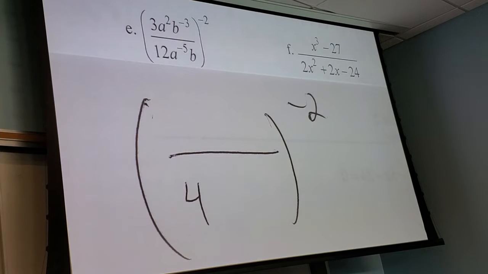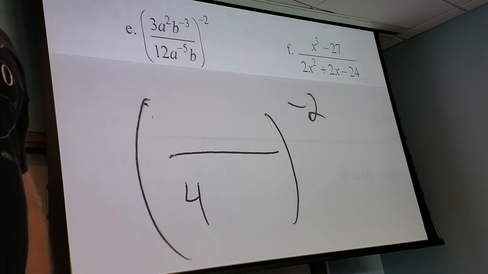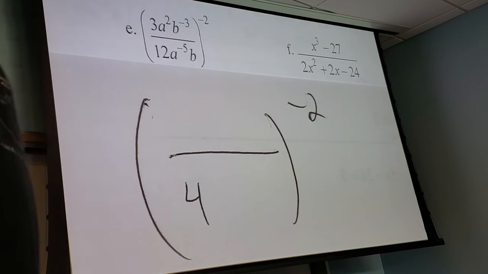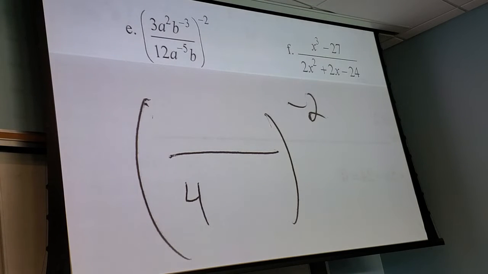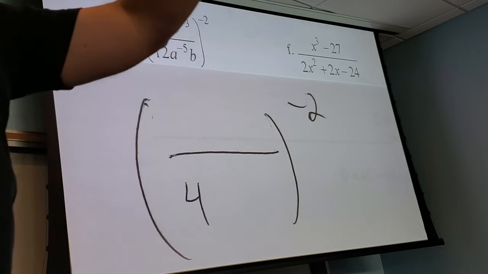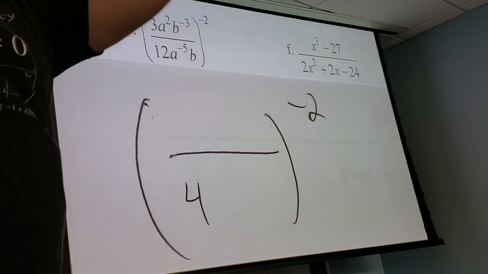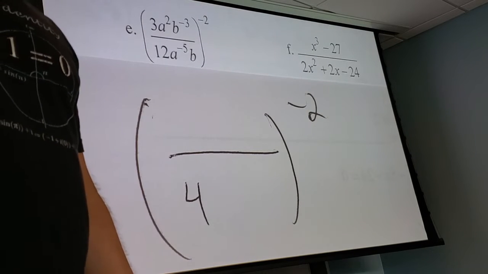Yeah, what's a negative power mean? Flip. So what wants to flip? What's the only things that want to flip? Which A's and B's? You gotta be careful. There's 2 A's, there's 5 A's, there's 3 B's, there's 1 B. Yeah, the 5 A's want to flip, yes? So the 5 A's come up, and there's 2 A's already up there. How many A's are up top?